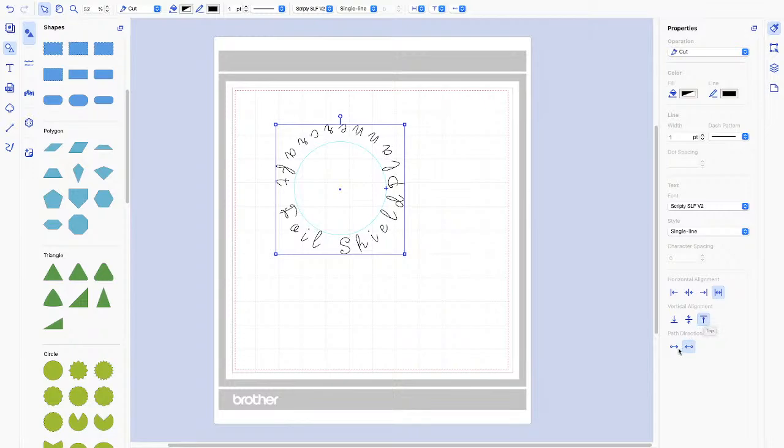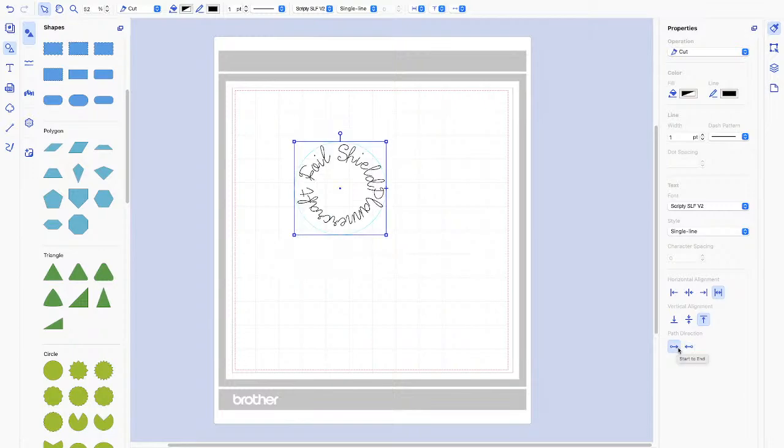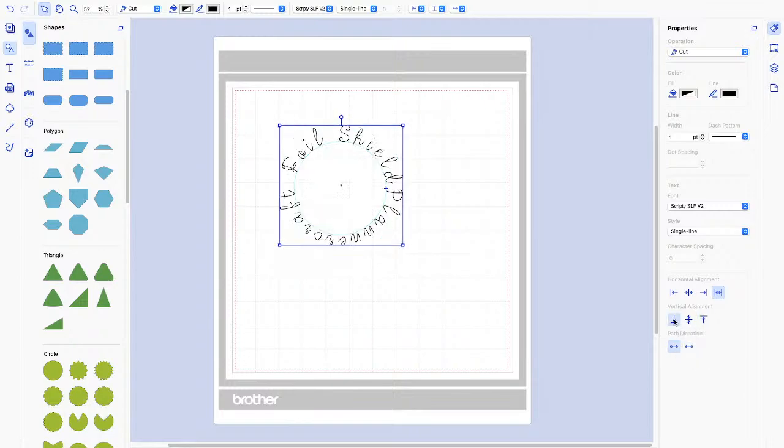Just playing with the variations. If you have something like that where you want it to read the right way up on both sides, then you actually have to do it through having two circles and two sets of text. So shall I show that as well? Yep. So let's delete that and start again.